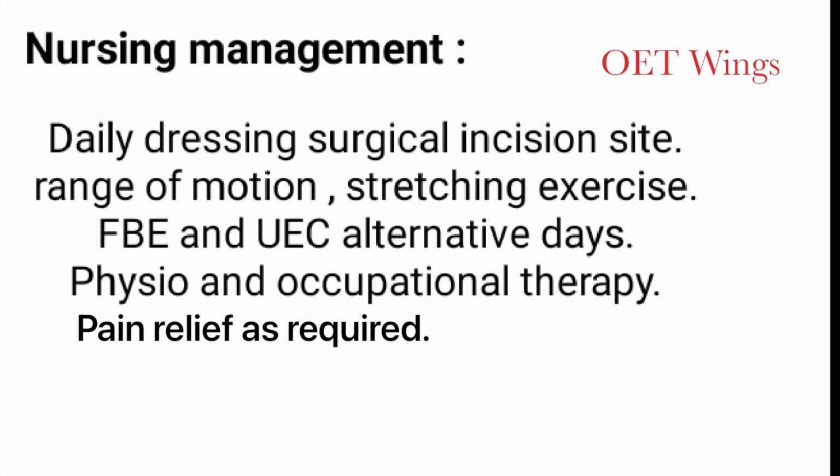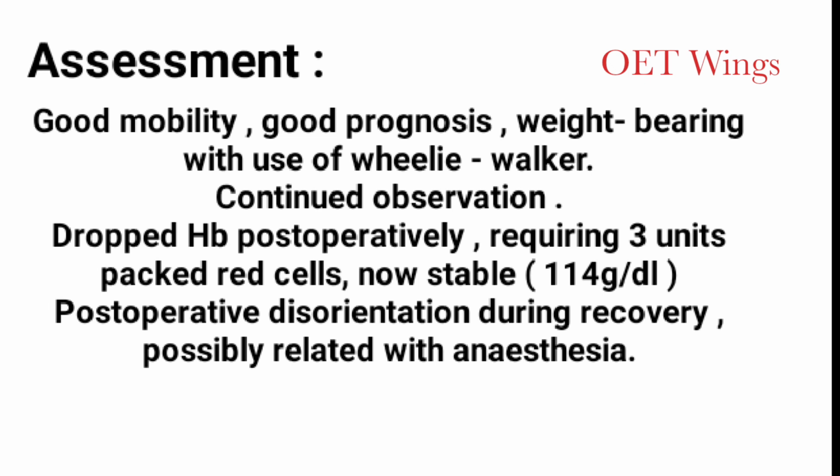Nursing management: daily dressing, surgical incision site, range of motion, stretching exercise, FBE and UEC on alternate days, physio and occupational therapy, pain relief as required. Assessment: good mobility, good prognosis, weight bearing with use of wheelie walker, continued observation, dropped Hb postoperatively, requiring 3 units packed red cells, now stable, 140 grams per dL. Postoperative disorientation during recovery, possibly related to anesthesia.